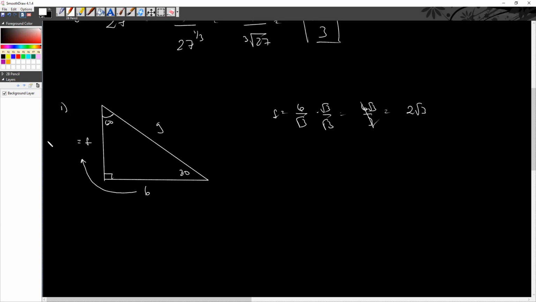Jaden, you okay? Because the 6 and the 3 divide each other out. I have 6 rad 3 over 3. So that gets me 6 rad 3 over 3 because the rads cancel each other out here. What's 6 divided by 3? Not the rads, the whole numbers do.